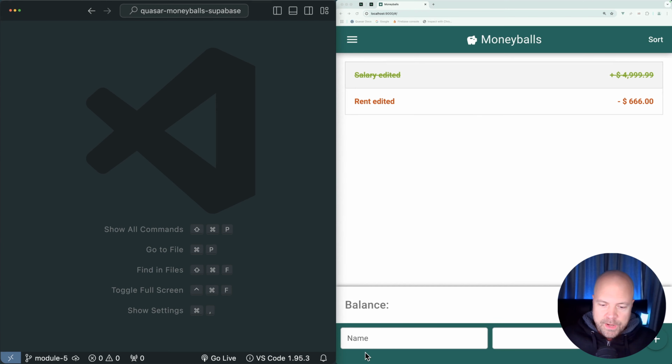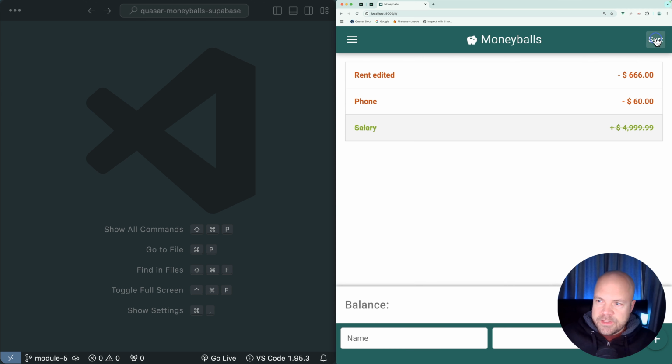So right now, when we add a new entry, I'll just add phone and -60. The entries do get added to the bottom, as we'd expect for this app. However, the rows can sometimes come back from Supabase in different orders. And I think by default, what Supabase is doing is putting the row which was edited last at the bottom. So if I rename this salary edited to just salary and hit enter and reload the page, we now see this item at the bottom.